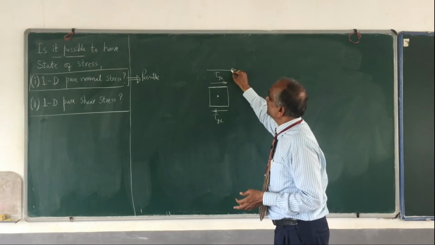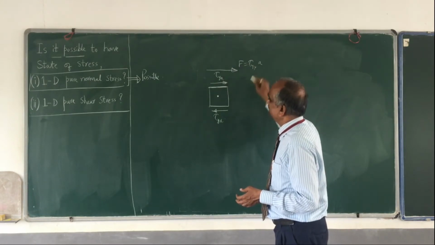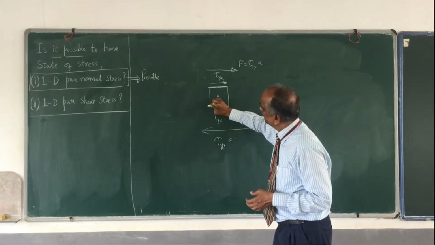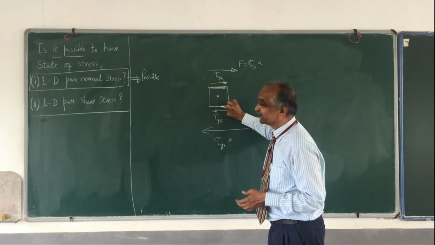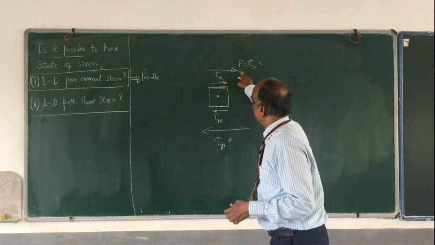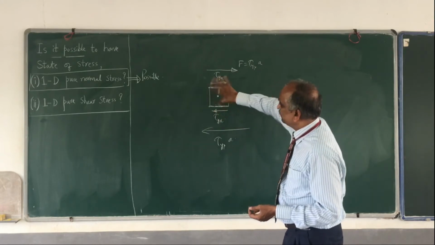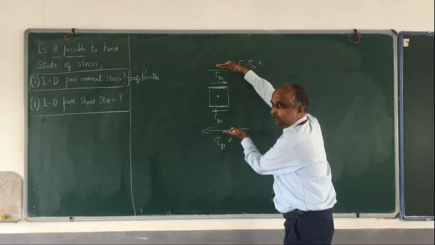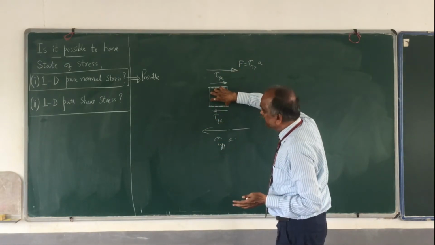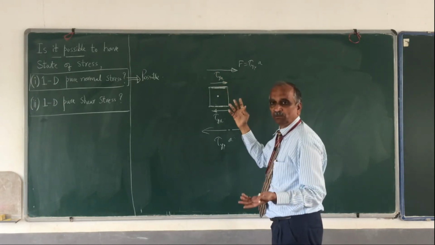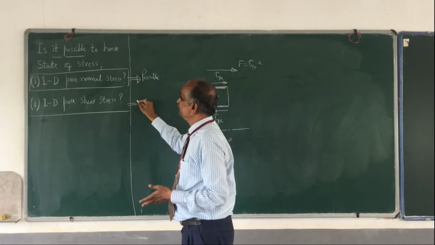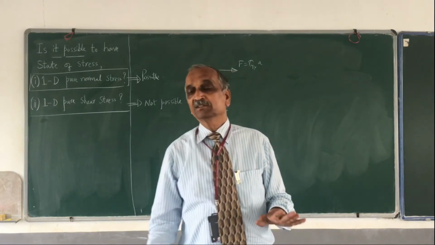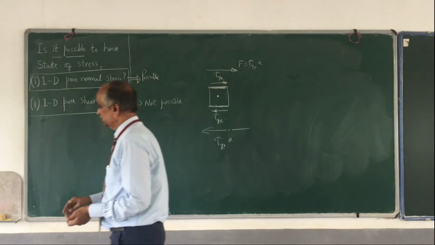So you have one force which is acting like this, equal to tau y x multiplied by area. You have another force here, tau y x multiplied by area. This force is acting here, this force is acting here. Please remember they are not collinear, they are parallel. And this force and this force, what do they do? They are parallel and they will form a couple. So what is the effect of the couple? The effect of the couple is to rotate the body. So now this couple will start rotating this element in the clockwise direction. And hence, this is not in equilibrium state, and hence this is not possible. I can never have a pure shear state of stress in one dimension, that is impossible. So therefore, this state of stress is not possible.